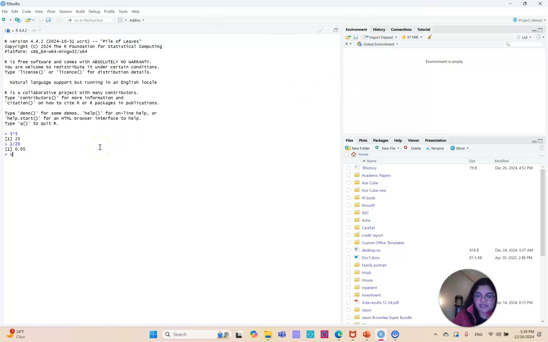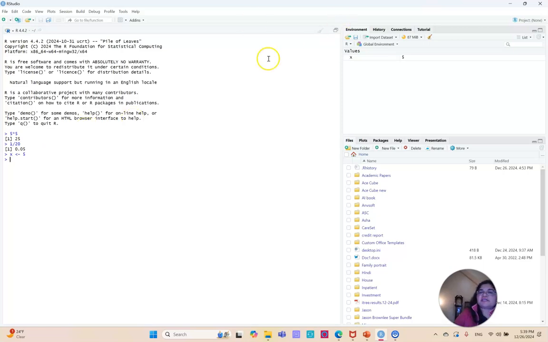Now what I can say is x, and then I press the less than button, and then the minus sign, and then I say, actually what I'm going to do is follow good coding practices, and I will say x is 5.